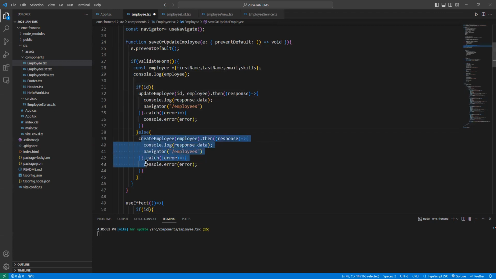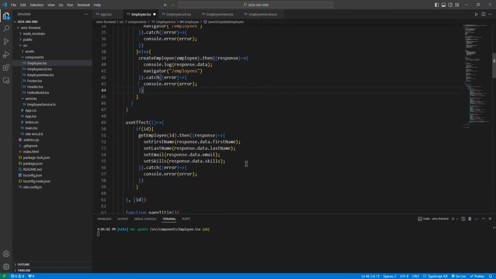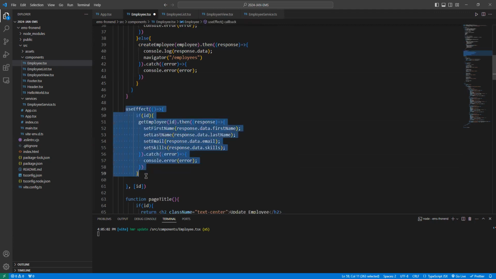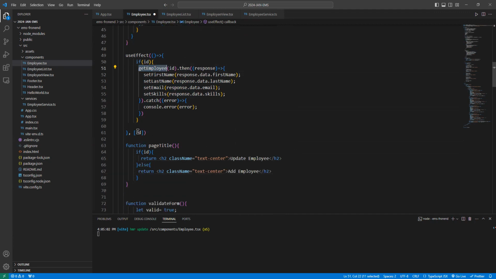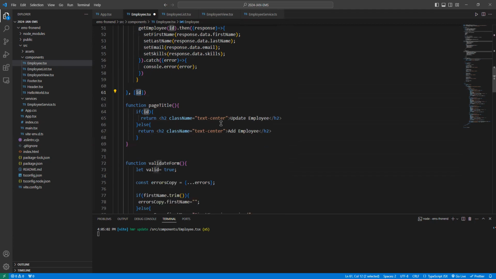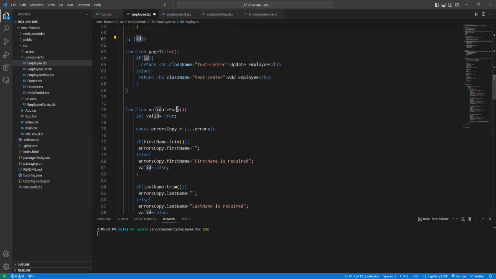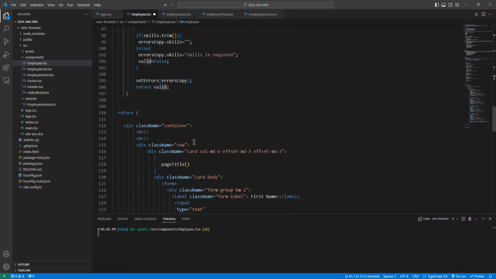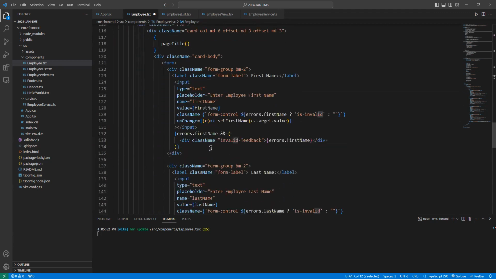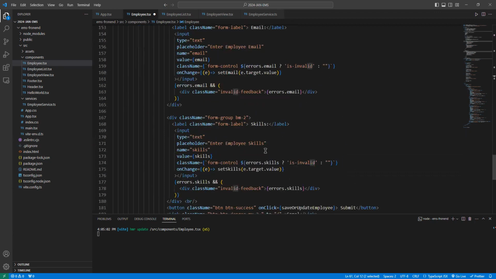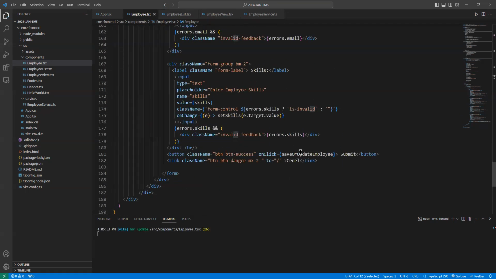If ID is not present, it will be save, that is, create employee, right? This useEffect is used whenever we are editing, updating an employee. We are just setting the values here by passing this ID. The page title is also update employee or add employee. So we have validations, and this is the form. The same form we are using for save and update, by adding a small condition.